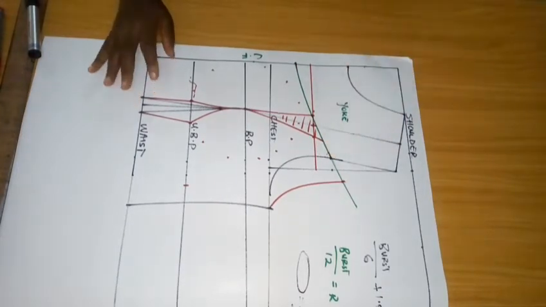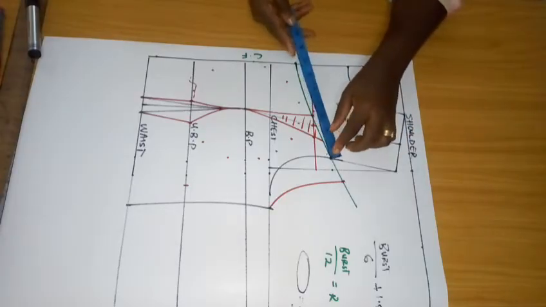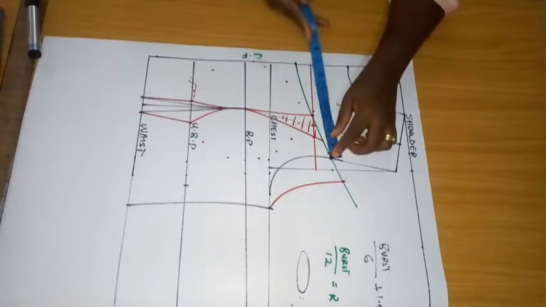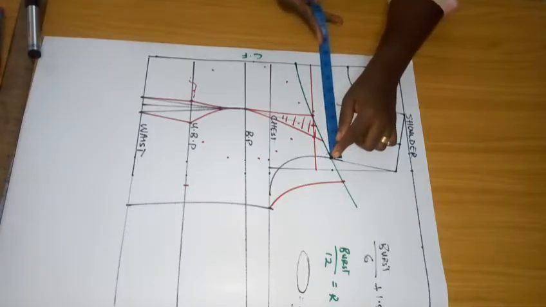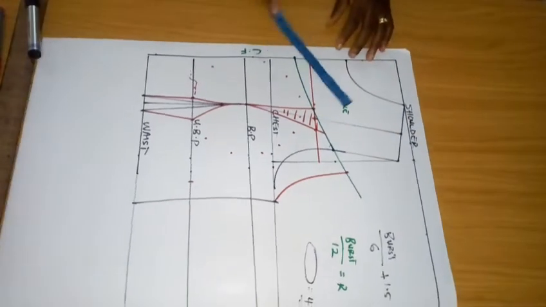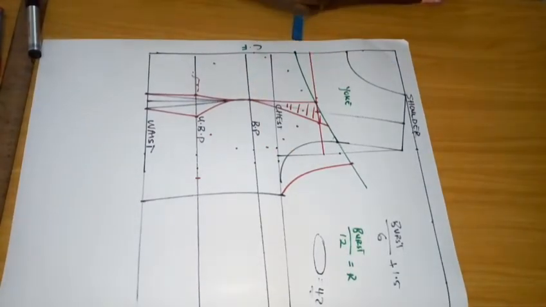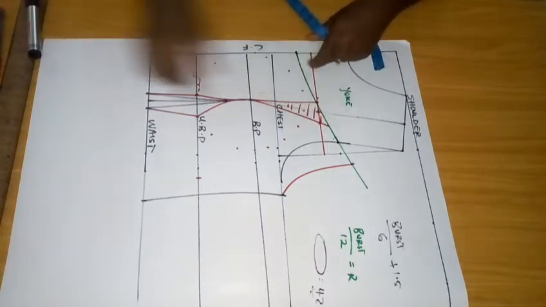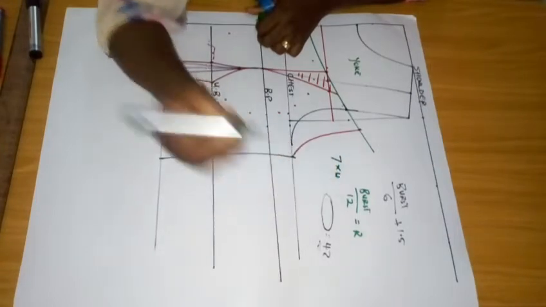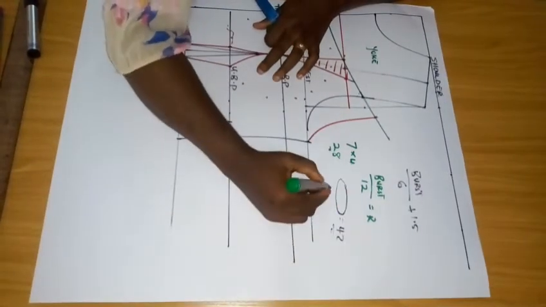From this armhole, I'm taking my tape on this neckline like this. Can you see? If I put it on a straight course, I'll have 6.75. If I put it the way it is, I have 7 inches, so we'll just use 7 inches. On the bodice, from here to the center front is 7 inches. Now 7 inches is a quarter of this body. So 7 times 4 will make a full body, which is 28 inches. Now the round shoulder is 42.